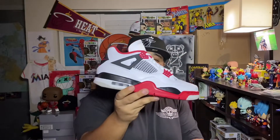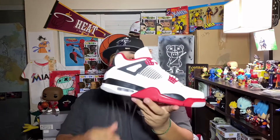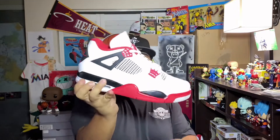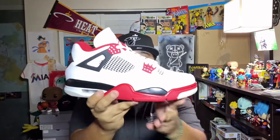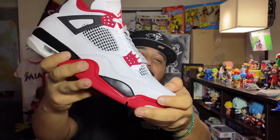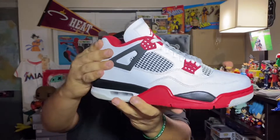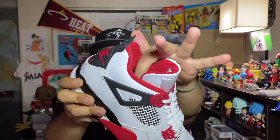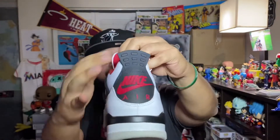You've got the Nike swoosh on the bottom — classic. This is a pretty self-explanatory shoe if you've been around sneakers for a while and you like Air Jordan retros. The cut on this, the way the back is circular and round — that's that OG style. Looking from the front it looks more narrow — that's that OG Air Jordan 4. The leather on this one is a little buttery, but not too buttery — a nice leather. They definitely gave us that Nike Air on the back, one of my favorite parts. You've got that fire red on the inside of the sock liner and behind the tongue, and that upside-down Air Jordan symbol logo.